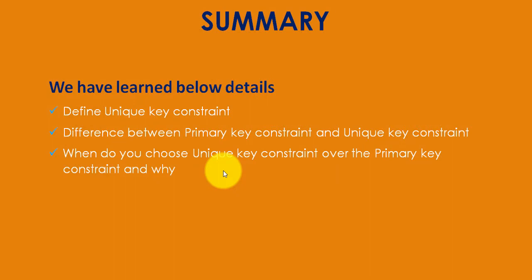And in the summary, what we have learned is what a unique key constraint is, what the differences are between the primary key constraint and the unique key constraint, and when to choose the unique key constraint over the primary key constraint, and why. So that's it for today. Thank you for listening, and have a great day.